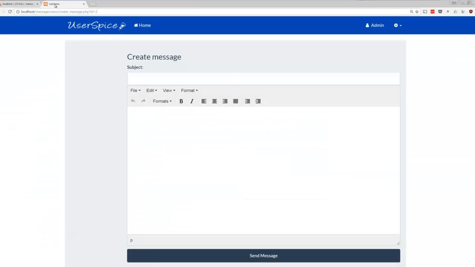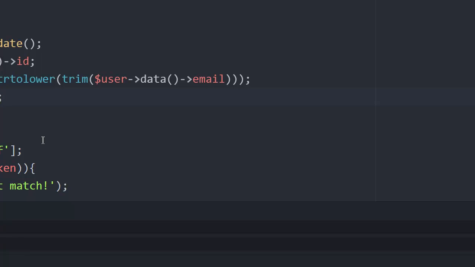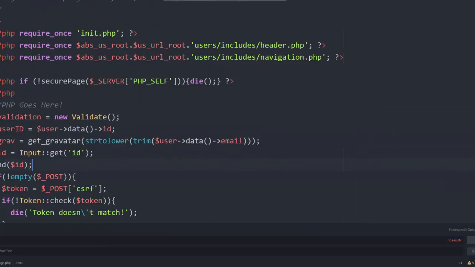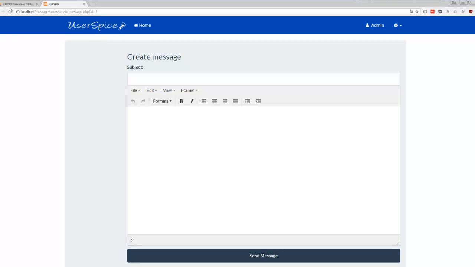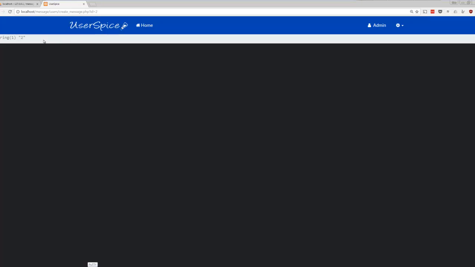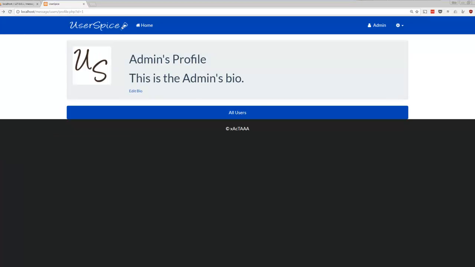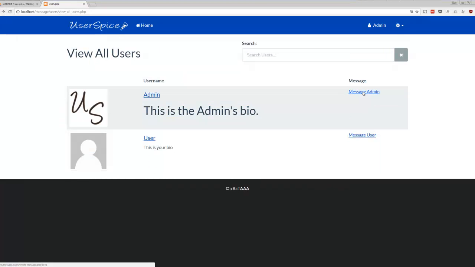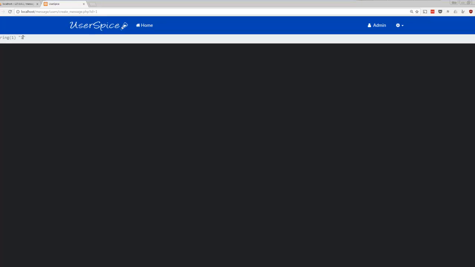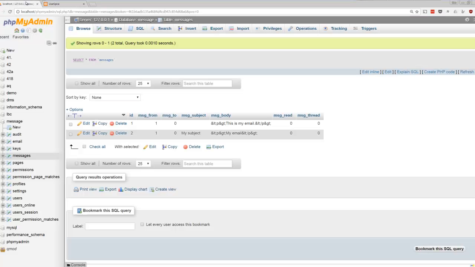And so if I were to come in here and save this page, let's say I'm going to just immediately do something called dump and die, which is going to kill the page and give me ID back. So check this out. If I do this and I refresh the page, it's going to kill it, and it's going to say just 2, not ID equals 2, just 2. And if I come back to the previous page and I click on it, it's going to give me 1. And so we now know the user ID of the person that we're trying to email.